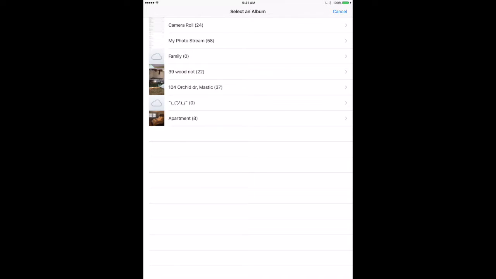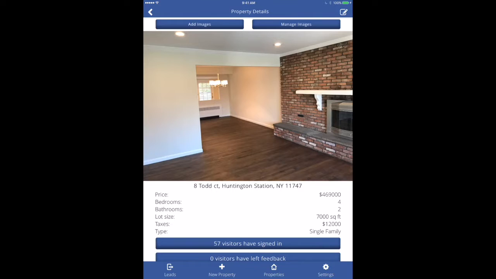Now you can come back in here and do 50, 100 pictures. We don't limit you on the amount of pictures you can add to the system. We only limit the amount of pictures you can upload at a time. This way, in case you've selected 20 or 30 pictures and there's some sort of error on upload, you don't have to reselect 20 or 30 pictures. So you can go ahead and select as many of those pictures as you want.